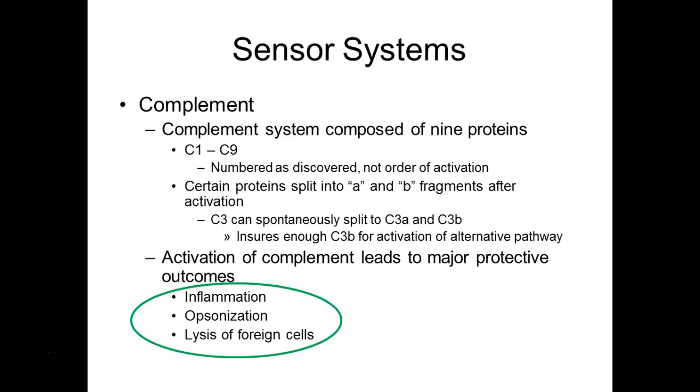And so if we have C3b that's there and it binds to the surface of the cell, any resident macrophages that are there on scene, they're going to engulf it. But we don't want to just stop there, do we? Depending on how many got in, you may need to call in the infantry. You may need some more macrophages and definitely some neutrophils to get rid of the invader.